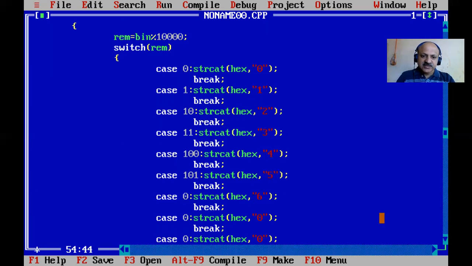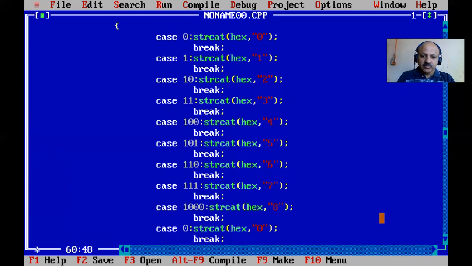And now we say 6, so 110. Yes, so 6 is hexadecimal 110, and now triple 1, that is the binary of number 7, and now I take 8, that is 1000, and now I take 9 as our digit, that is 1001. Yes, so that is perfect.